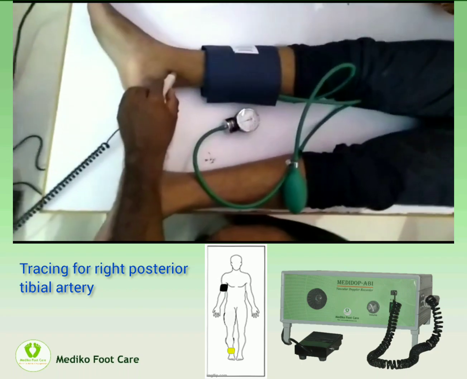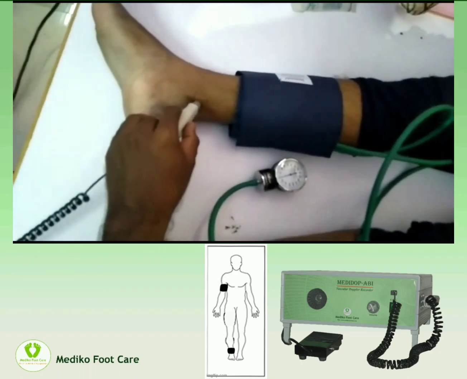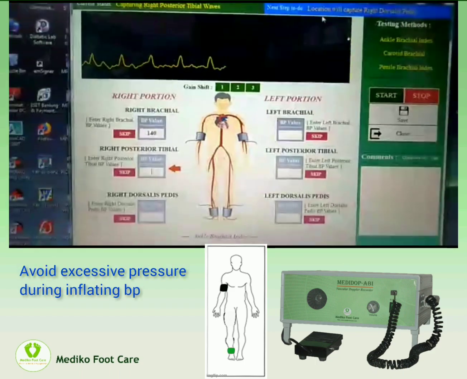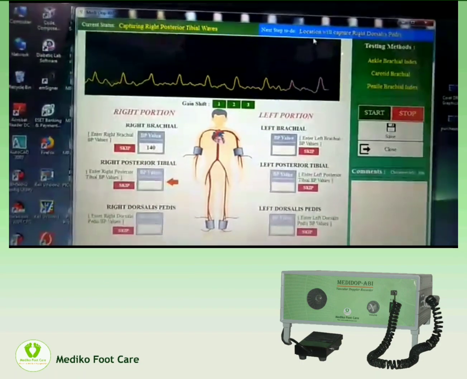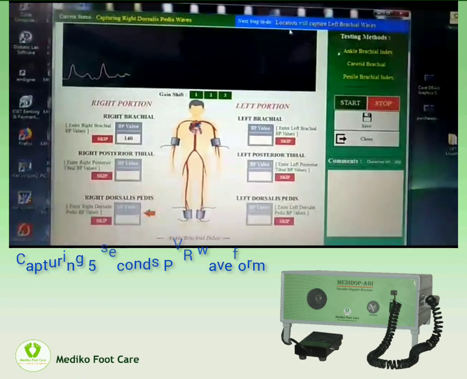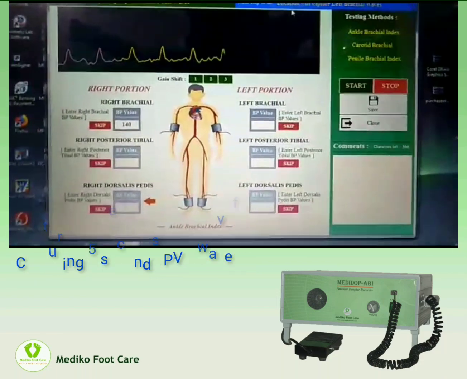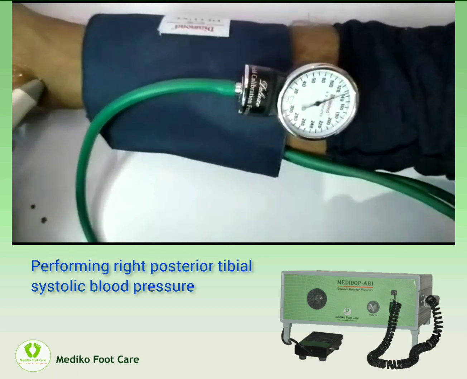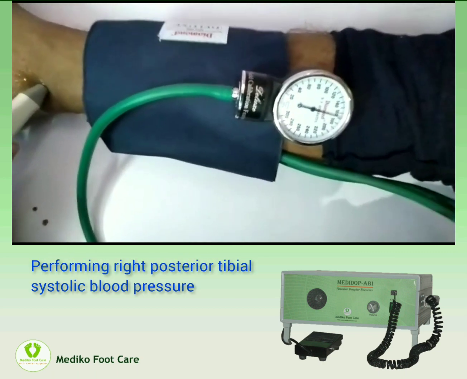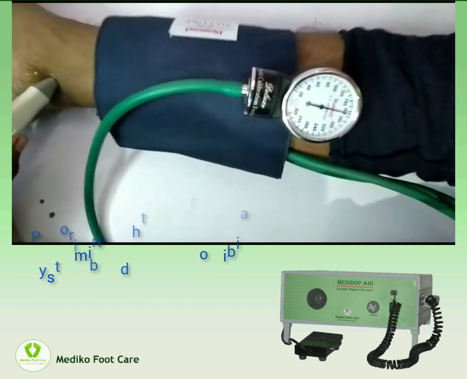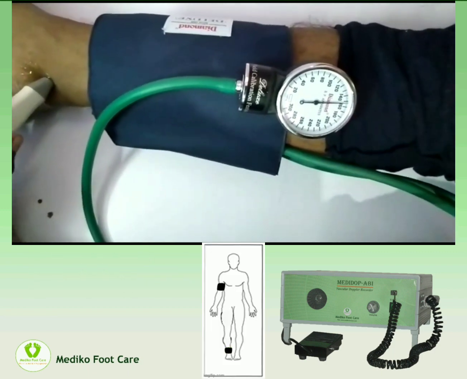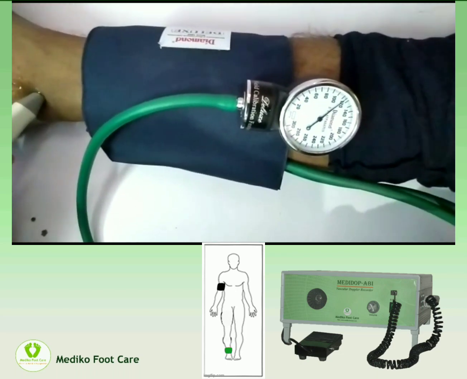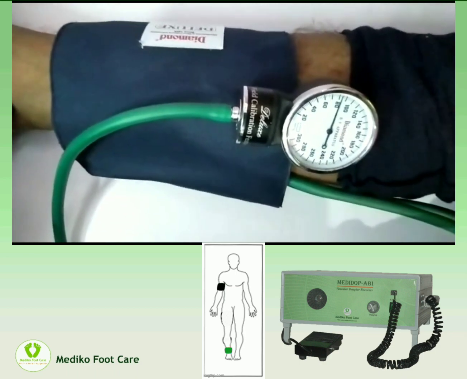Place the sphygmomanometer cuff around the leg immediately above the ankle. Locate the pedal pulse using the Doppler probe. Avoid excessive pressure. Once the correct posterior tibial arterial sound is detected and you are getting a steady PVR waveform on your monitor, press the foot switch to record the PVR Doppler waveform, capturing for 5 seconds and storing it in your system. Inflate the cuff until the signal disappears. Deflate the cuff until the signal returns. This is the ankle posterior tibial systolic pressure. Repeat the process at least one more time. Make a note of each reading.